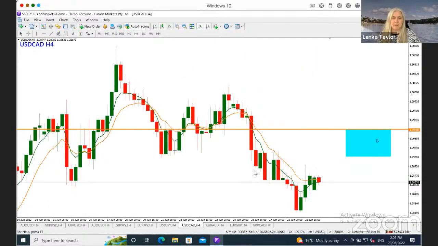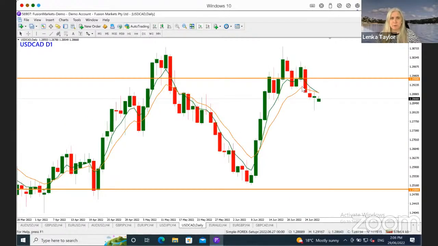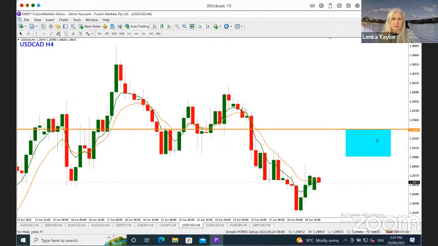Next currency pair is USDCAD. And here I'm looking for a short. We had that break above the previous resistance at the top of the channel, and I was looking for a reversal to go down. At that point, there was a lot of mess, no real good setup, unfortunately. So just looking for the next pullback and then looking to get in short again at that point.